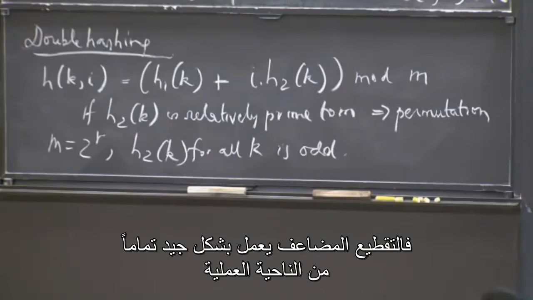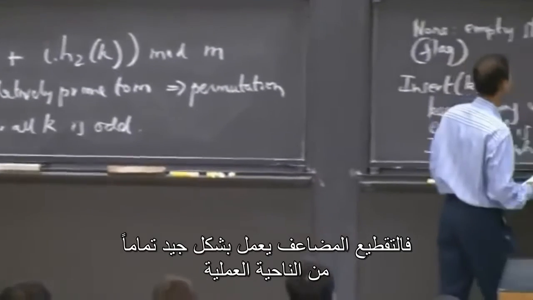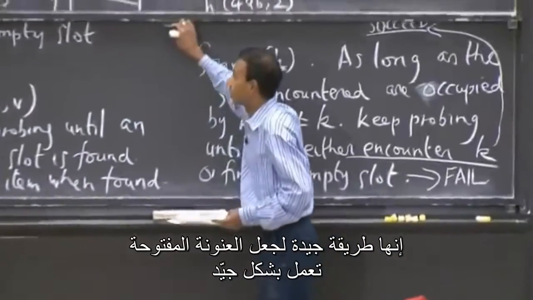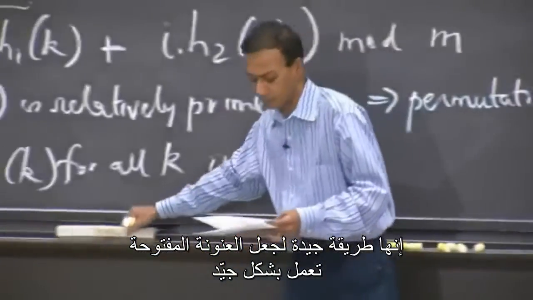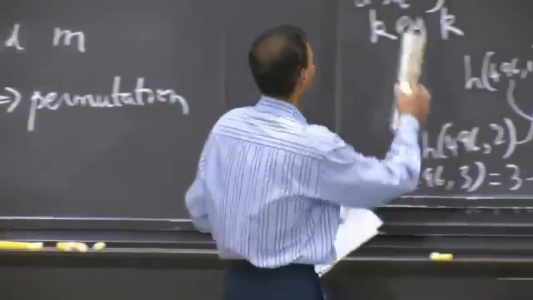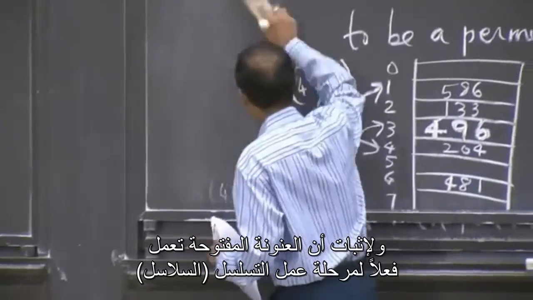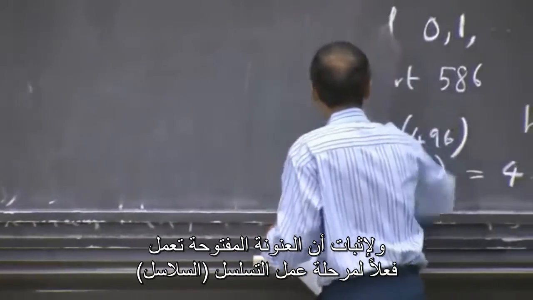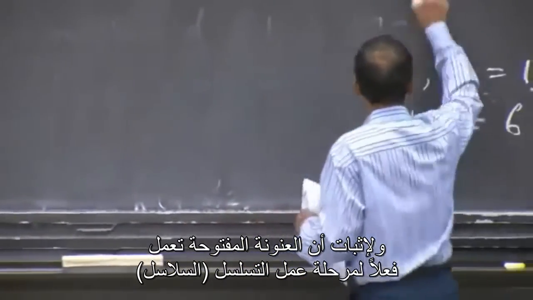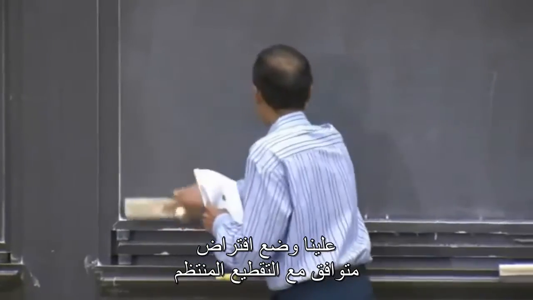All right? And so double hashing works fairly well in practice. It's a good way of getting open addressing to work. And in order to prove that open addressing actually works to the level at which chaining works, we have to make an assumption corresponding to uniform hashing.